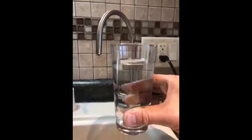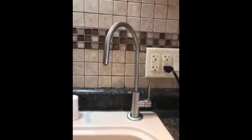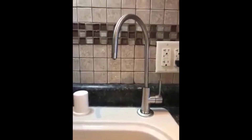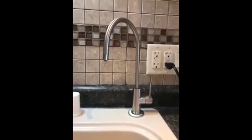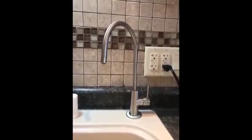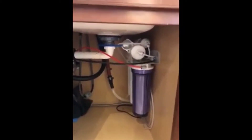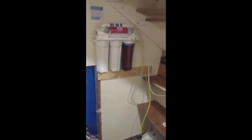Just like you would with a very high-end bottled water system. I highly recommend this system to anybody looking for healthy, clean water — maybe to stop the habit of buying expensive bottled water. It's a very cost-effective system that is extremely easy to put in, no special tools needed. It really does not take up much space underneath your sink, especially if you mount the small tank in the basement. All in all, very, very happy with it — very effective.